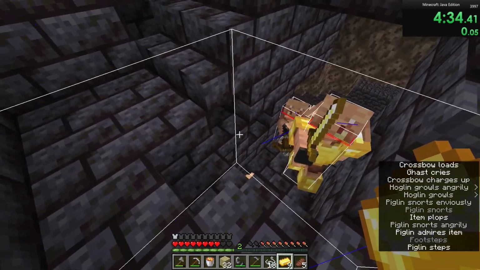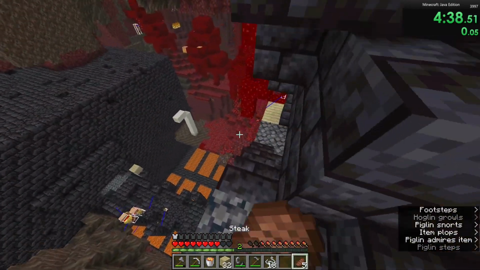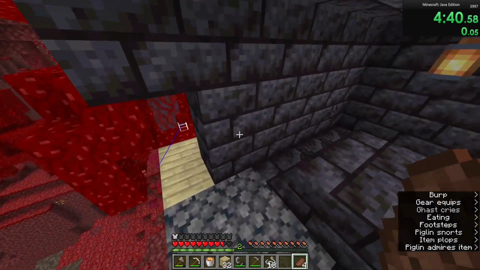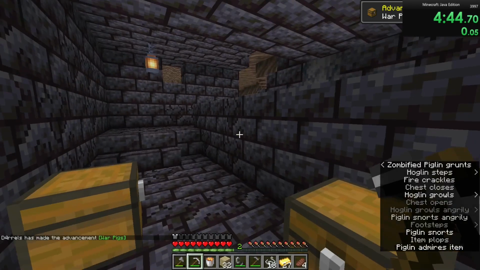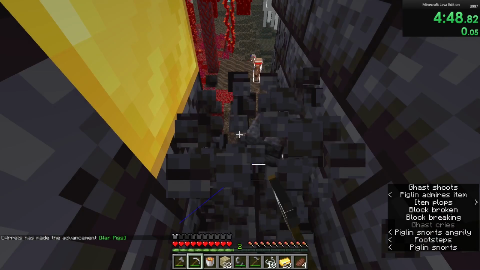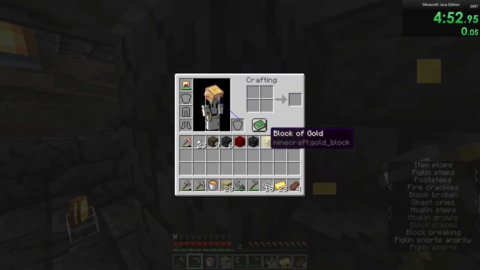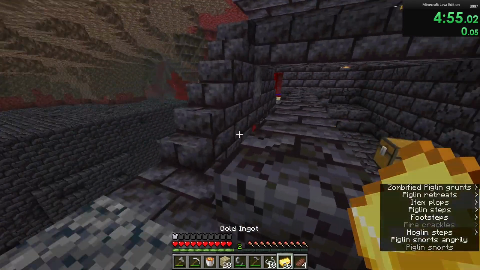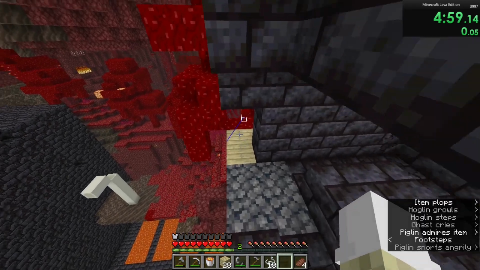Also, shout out to that hoglin just being there. It never came down, which I really appreciate. Probably should have used it for food, but you'll see it ends up working out just fine. But I've got a lot of gold, and I kind of started just using gold to keep myself from getting attacked by piglins instead of placing blocks. I don't know if that's necessarily the best strategy, but I think it worked out pretty well.